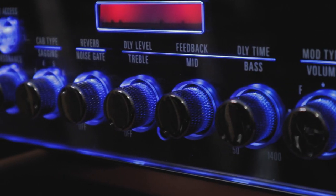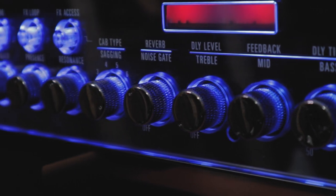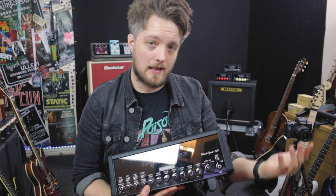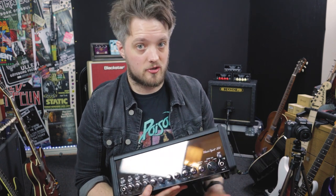There's also an input boost, which is really, really cool. This adds a little kick to the front end of the amp, so you can kind of get 2 different voices out of each channel. So if you're running like a clean voice, you can kick the boost on and get a pushed clean.